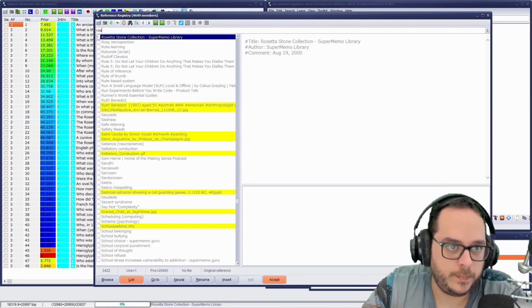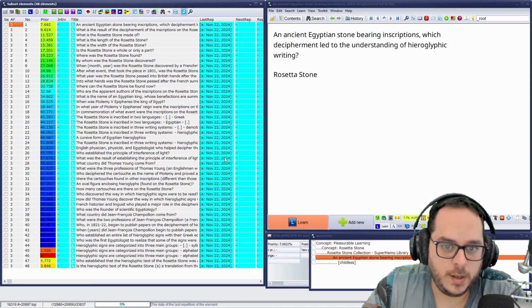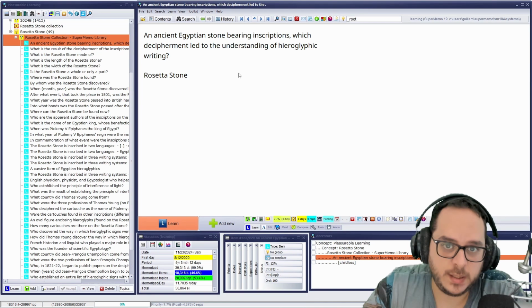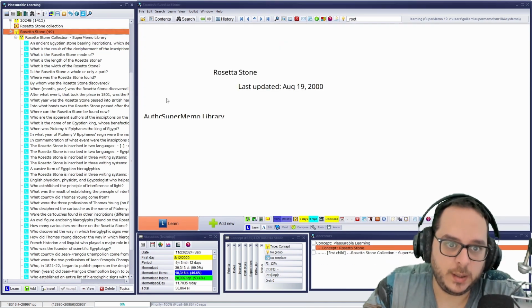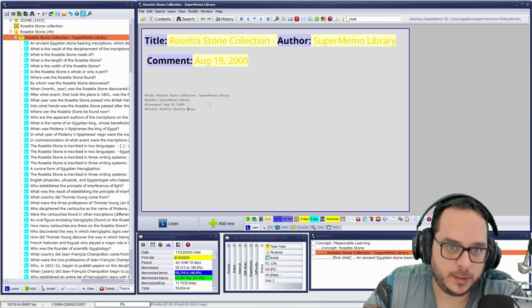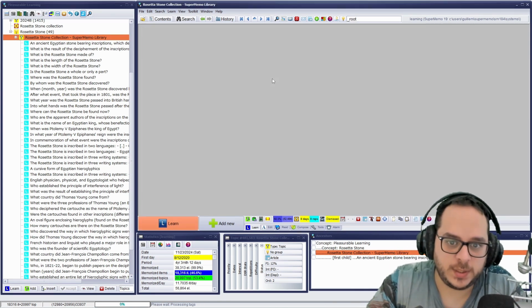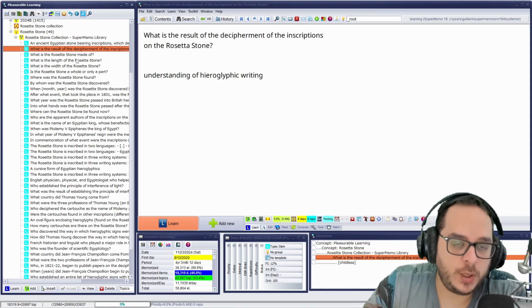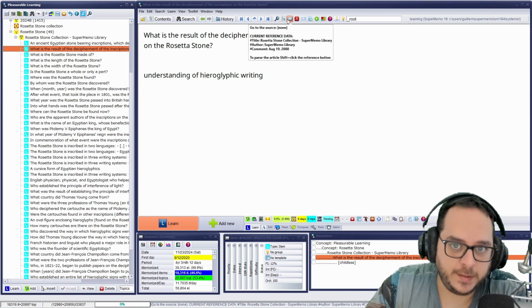Rosetta Stone. So even if now it doesn't appear because it's plain text, if it was an HTML, I would see it in here. I will set. And now I can apply done. It was dummy, was just for my convenience to create this. So now I know where this comes from. I have this, the source.